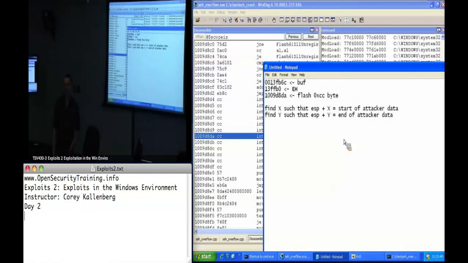I want to be sure that everyone understands why it's important that the stack points at attacker data. We have to make sure when those return instructions execute that we maintain control of EIP. If we do not control ESP, we will not maintain control of EIP across return instructions. The stack is the glue that we're going to chain all these pieces of code together with, so we have to have that glue.